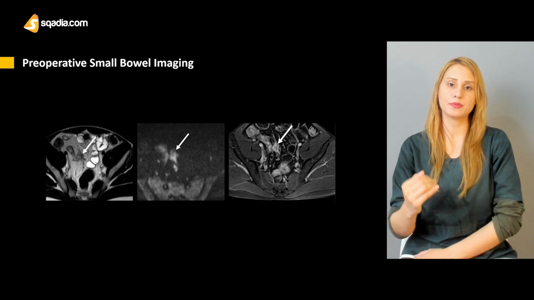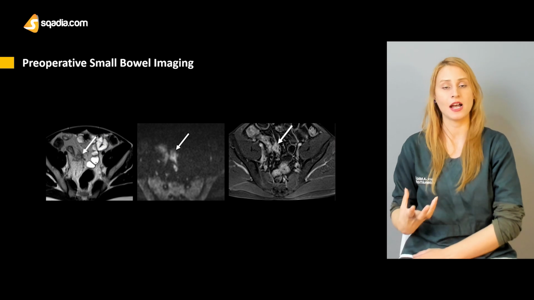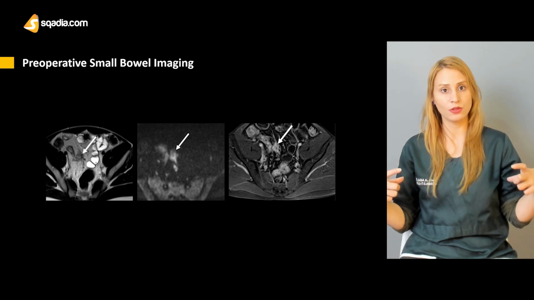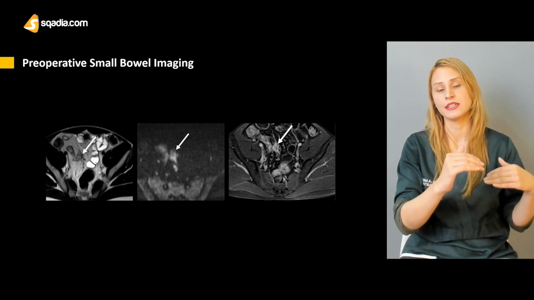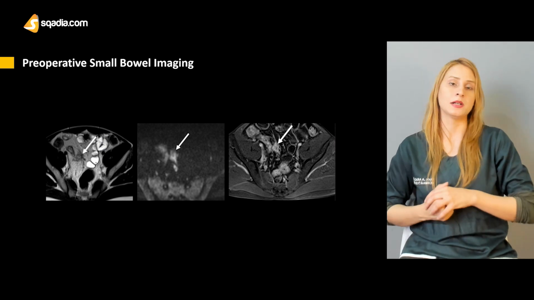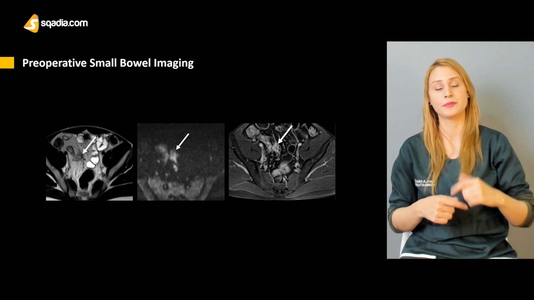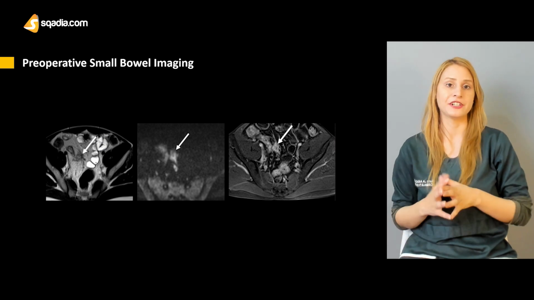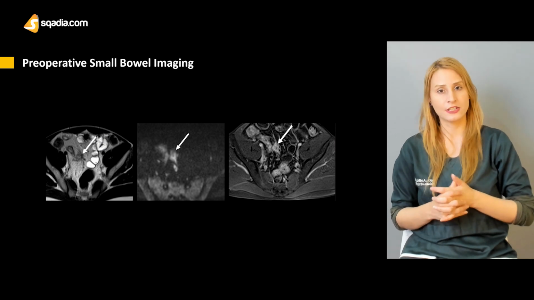But if there are multiple skip lesions and a vast extent of the intestine is involved, then you have very limited options, and the most important thing is that you have to explore the whole of the gut. You have to see the duodenum, the jejunum, the ileum, and the colon, because there can be multiple skip lesions and you might end up missing something, and the patient can present to you again with the same complaints, the failure of medical therapy and then the failure of surgical therapy, which is quite disturbing for the patient.